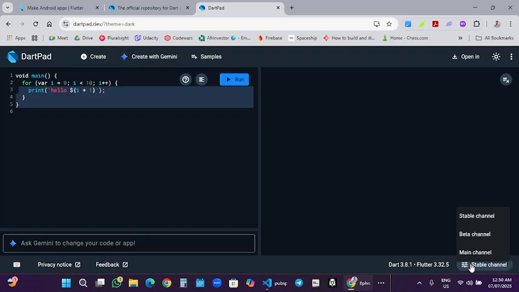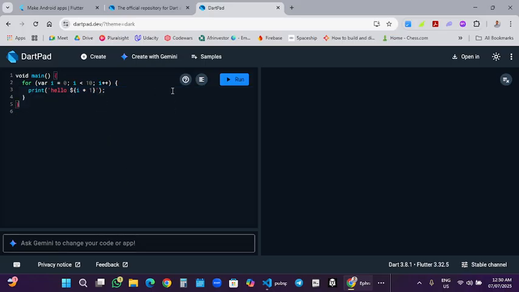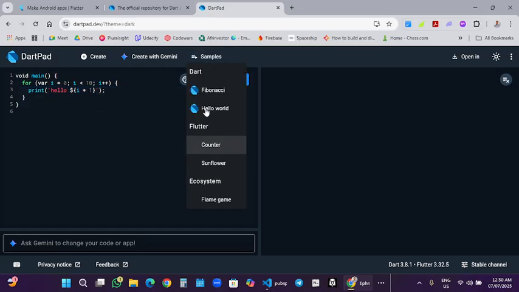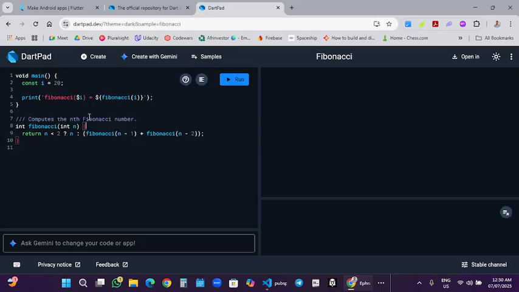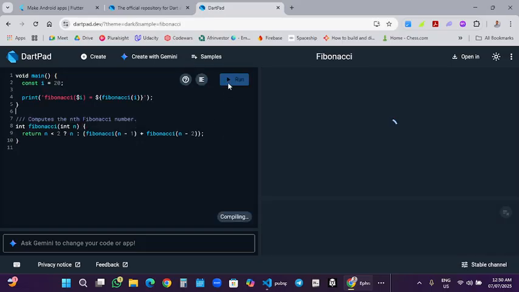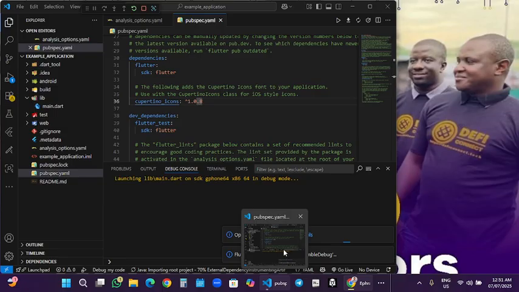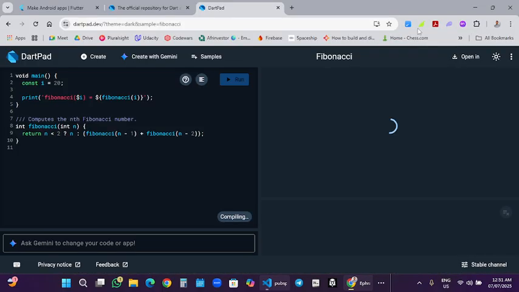And then you can also choose whether you want the beta, main, or the stable channel. It's actually very nice. It's good for practicing, and then you can try out a sample. Let's see Fibonacci, and it's going to get the Fibonacci. You can run it for the Fibonacci sequence. And we're just going to wait for the app to complete its run, and we'll be right back.